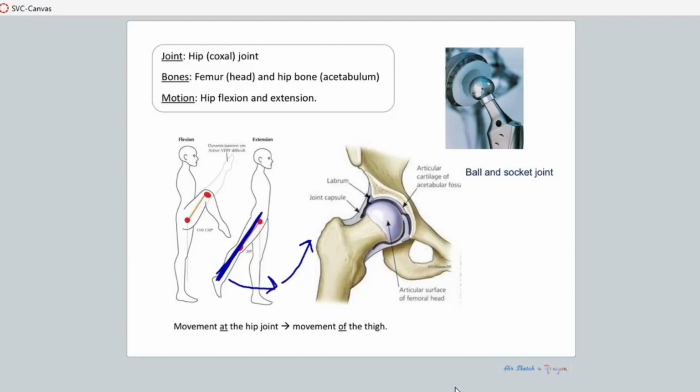They're showing that right here, but I wish they would have kept the leg straight, because the movement is occurring at the hip joint. We're taking the whole leg and moving the leg forward. The motion that they're showing right there is at the knee. If you have this leg here and you bring it all the way forward like so, that's called flexion at the hip. Bring it back down, that's extension at the hip, and we can take that one step further. This is a joint where we can hyperextend the hip.